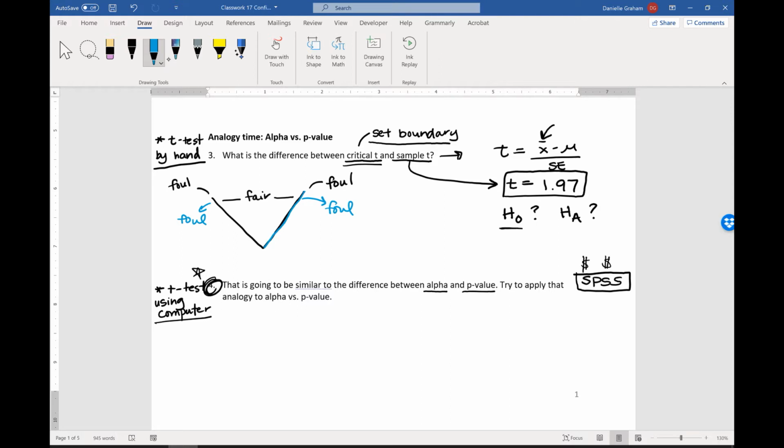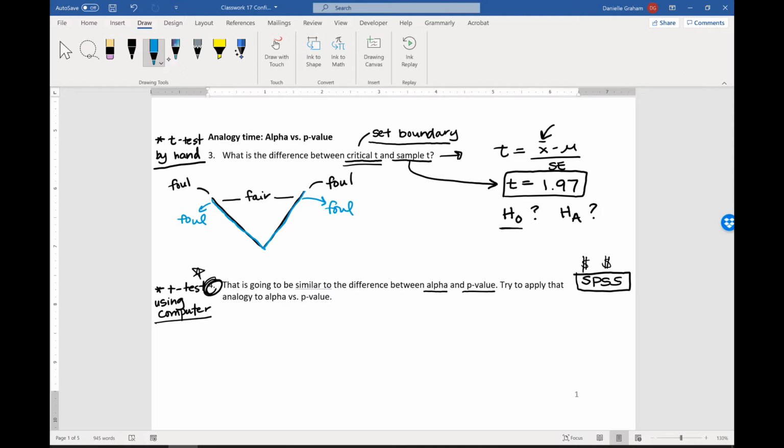Now, when you think about foul lines in sports, do we set the foul lines differently for every game? No, that's silly. The foul lines are set ahead of time. We don't come up with what counts as foul every time, and every time it's a little different depending on what's going on. No, those foul lines are set ahead of time. We set them, they remain the same, and they are what we compare to make some sort of decision, in or out.